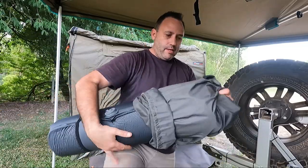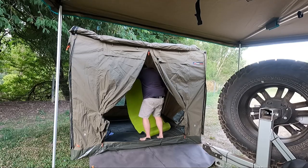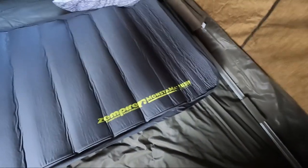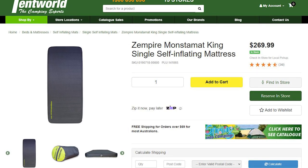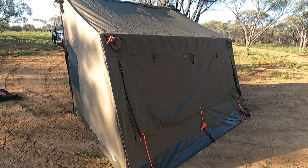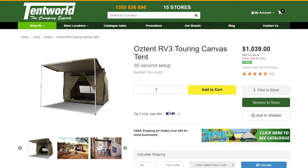I'm just going to interrupt the video real quick - when I was doing the video yesterday I forgot to mention a couple of things. Obviously with a separate tent you can't have the mattress and sleeping bag all rolled up into one like you do with a swag, so it is one of the cons, but for me it's a pretty small con. I went out and bought a Zempire Monster Mat - a self-inflating mattress. I paid about $250-260 for that. It self-inflates, puffing up to about 100mm thick. I bought the king single one, and you just squash all the air out when you're done and roll it up in the back of your car. A sleeping bag is also pretty small, so those are two things you do need to pack separately.